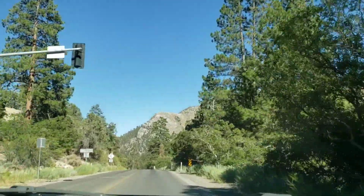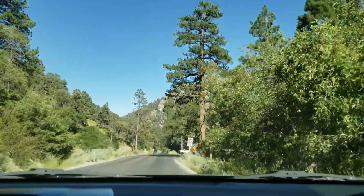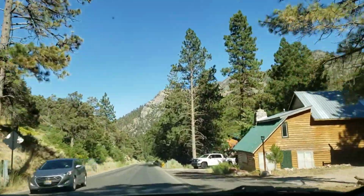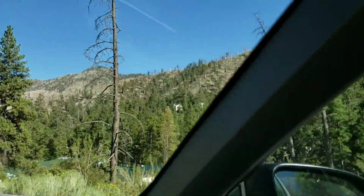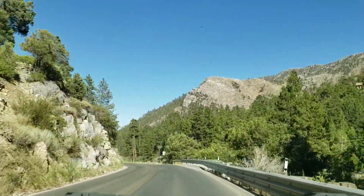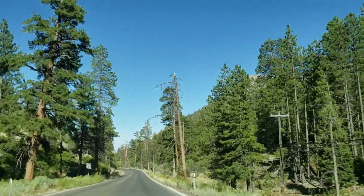We're actually in search of the second lodge because we were trying to have dinner at the first lodge up on the very top there, and it was closed. So we're going to stop there, but that's not going to be part of the drive tour. That's going to be part of my other vlog that you guys need to check out. So we do have camping and establishments and homes out here. Speed limit is 35. Going downhill, it's a little tough to maintain that.